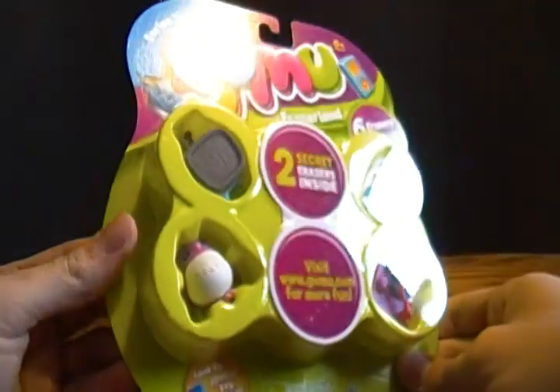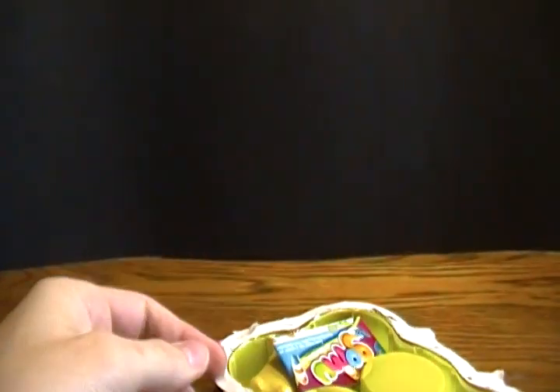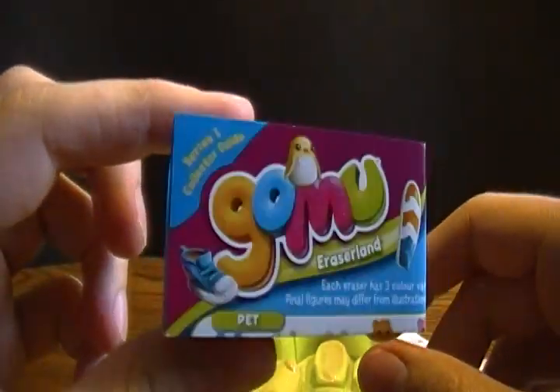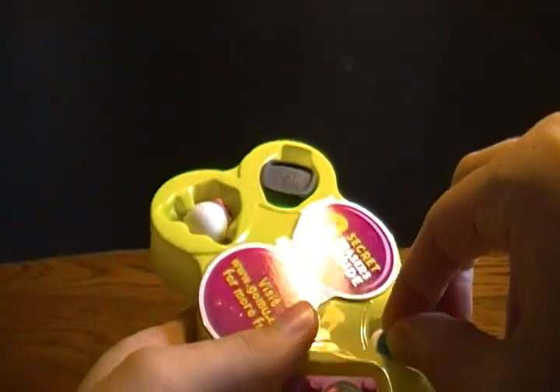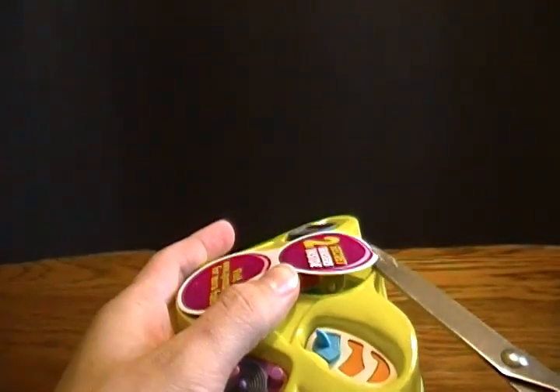On to our final pack of this dozen-pack opening. And I think if we did get a key, there might be like a certificate of authenticity that replaces the checklist. I'm not positive on that, but I know with Mighty Beans, if you get a moose bean or some other individually numbered bean, the collector guide is replaced with a little cardboard saying congratulations or whatever.